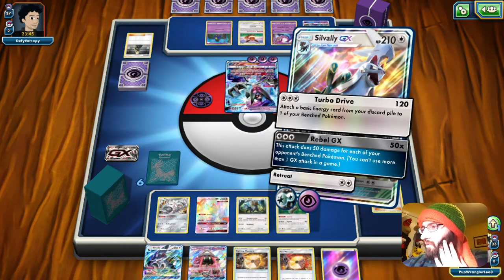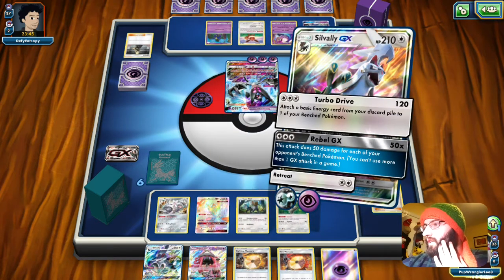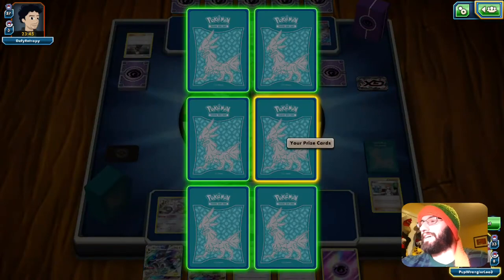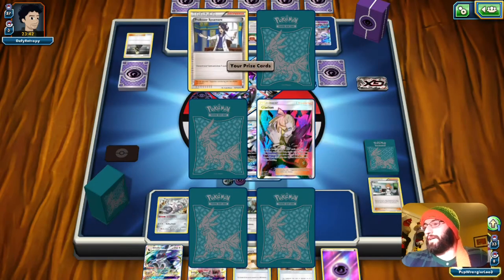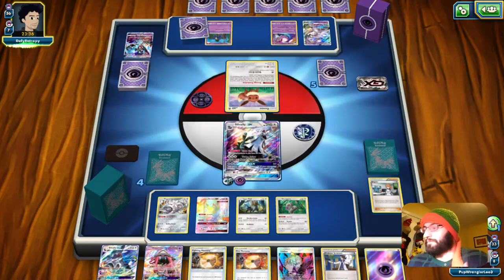Ooh, I could Rebel and just get rid of this one. Is that his only energies? That is his only energies. So, never mind, we're not going to Turbo Drive. We're just going to Rebel, take out that Dawn Wings early. I'm actually surprised I got that level. Wow. Gladion was in the prizes. I'm surprised they got that powered up.